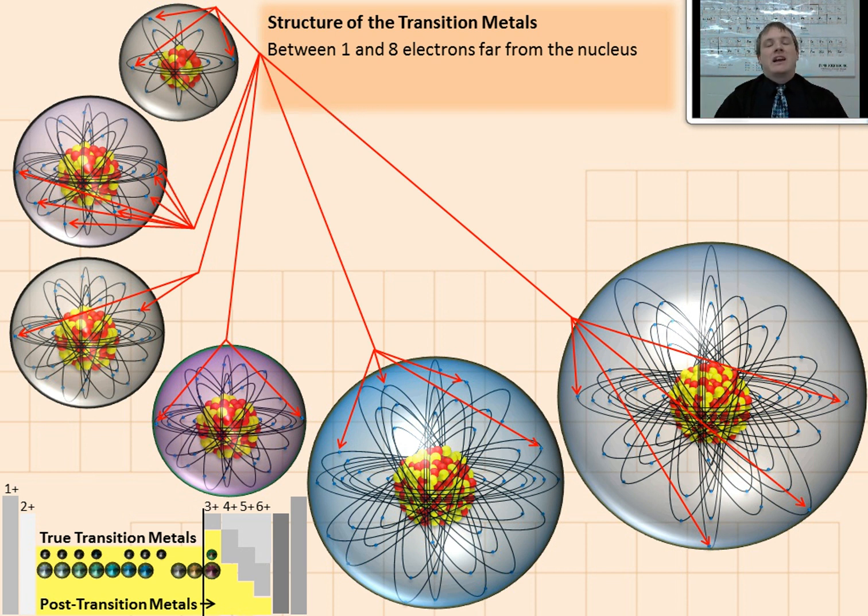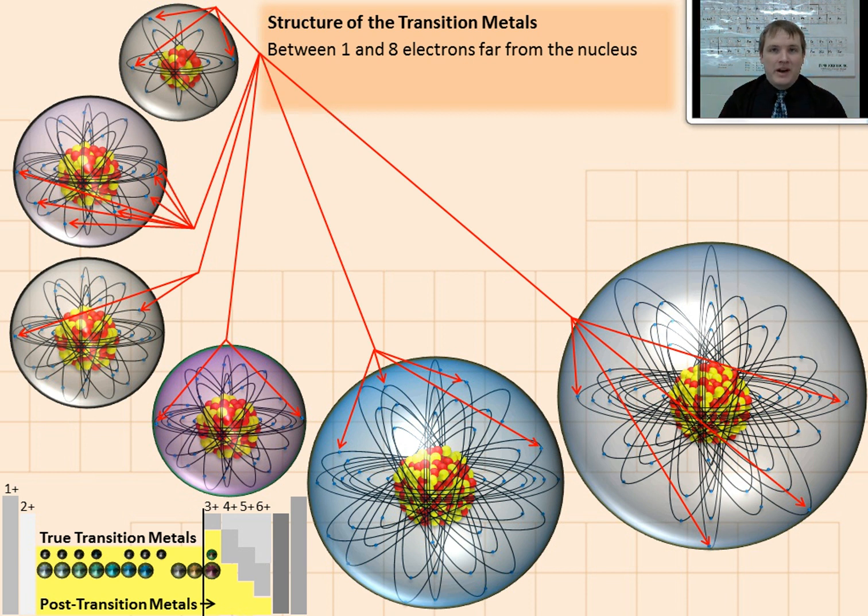Look at these atoms, for example. Notice that aluminum has 3, manganese has 7 electrons available to bond. And while some of the atoms might be the same as others, they tend to have their own unique number of electrons that are available for bonding. That's the first hint at what the transition metals are like.